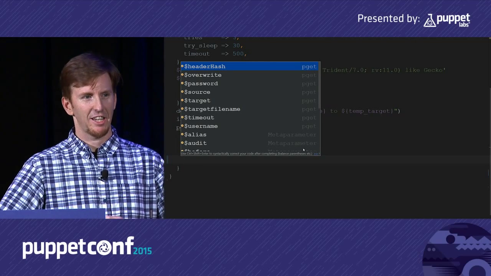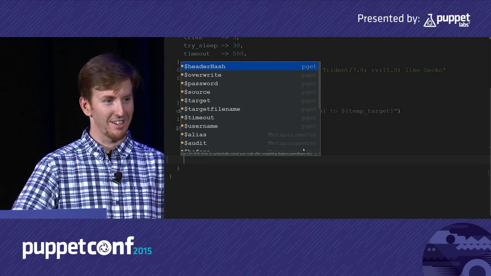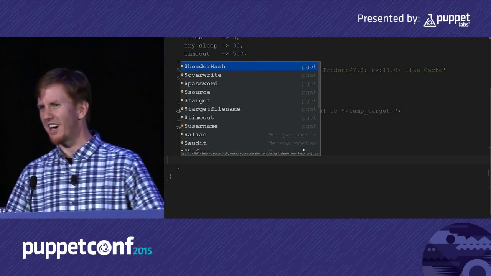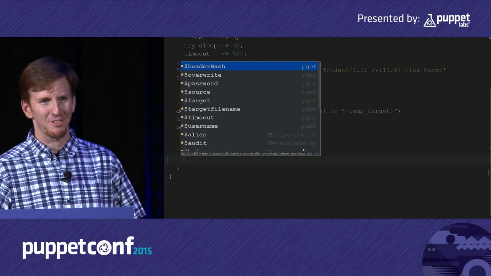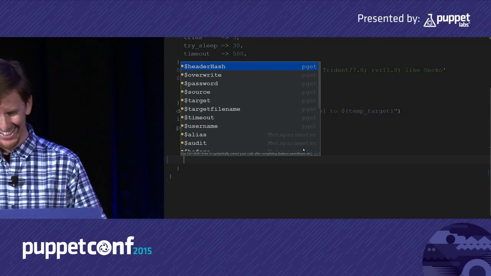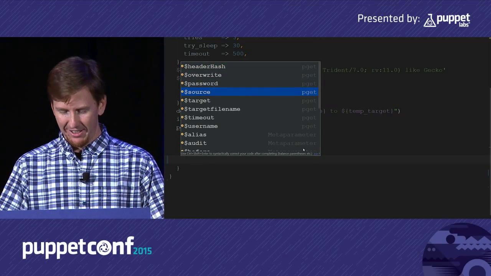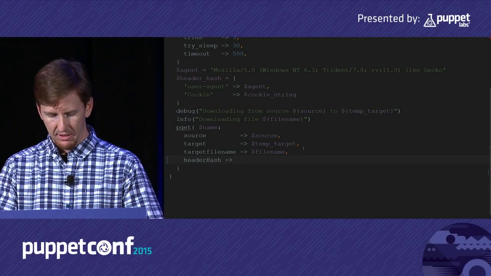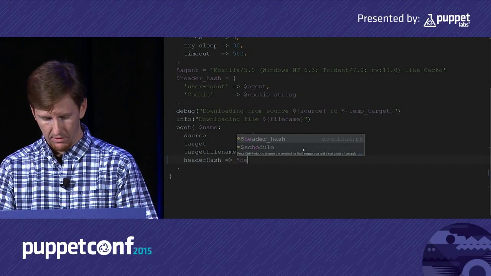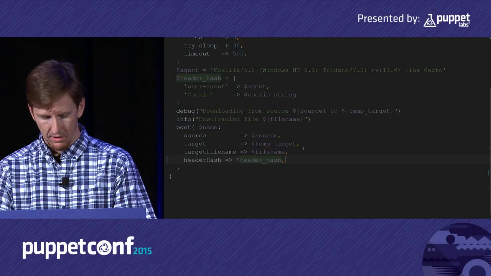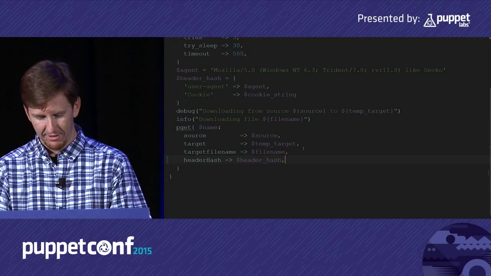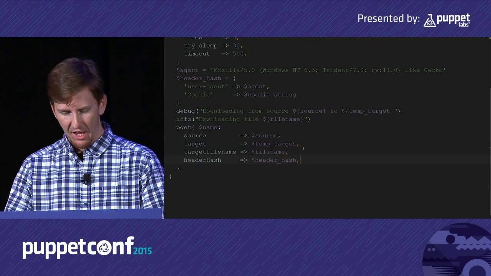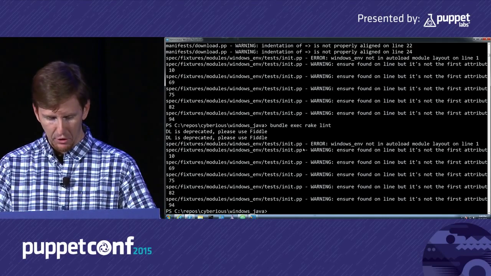Now, how many actually like and will love this feature now that they know about it? Really? You guys just stay on the docs all day when you're developing modules? And so I know mine that I wanted was header hash. And yes, trailing commas. I'm not a fan, but hey, the community has decided. And we're all happy again. I fixed my code.